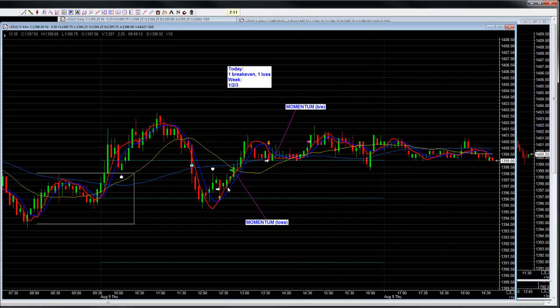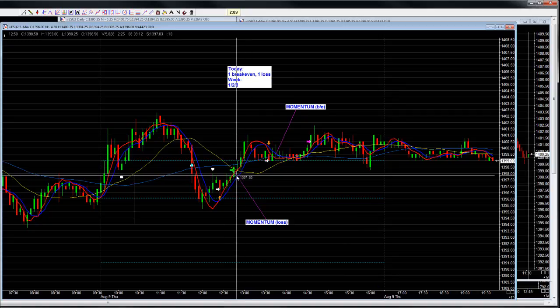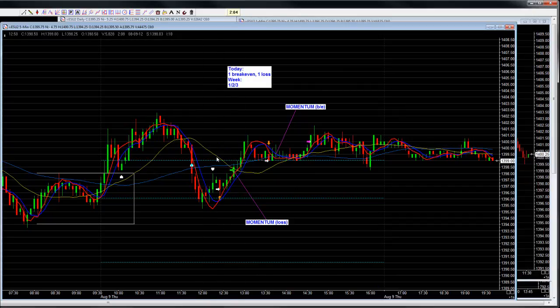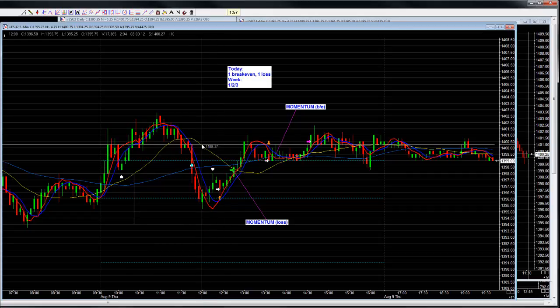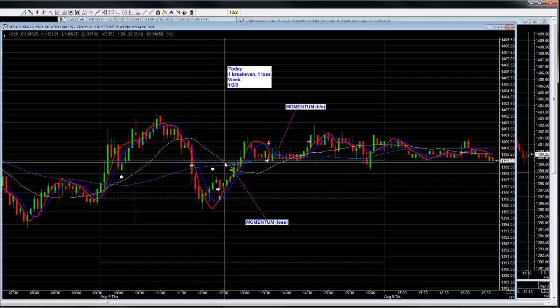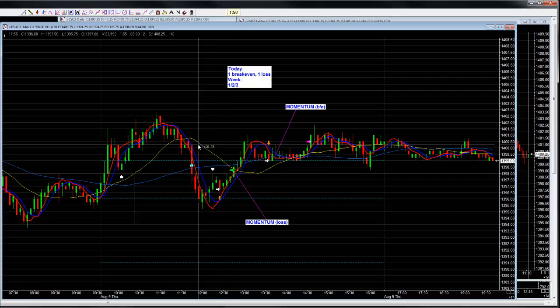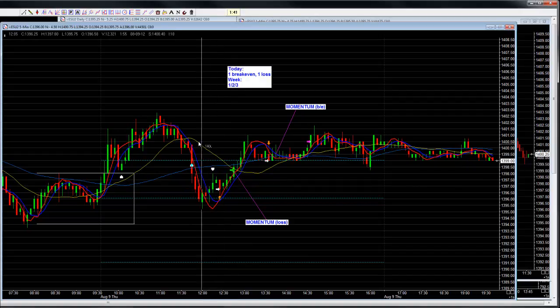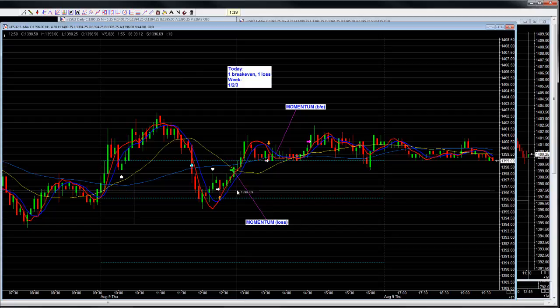Just before I finish up, in regards to this trade here, what I do place a lot of emphasis on is the moving average and the direction of it. And like a 5-minute fade, we want the moving average pointing down, but taking it while there's still pressure and momentum, and that is indicated by this moving average not being basically below this blue one here. So taking it earlier on. So around here is the right time. For me it's not the right area, but it's certainly the right time. You can see the moving average pointing down. It's still above that blue line, indicating this is a newer trend that's got momentum and power.